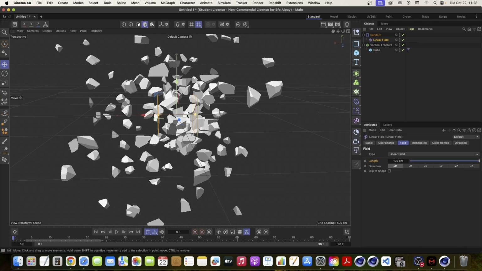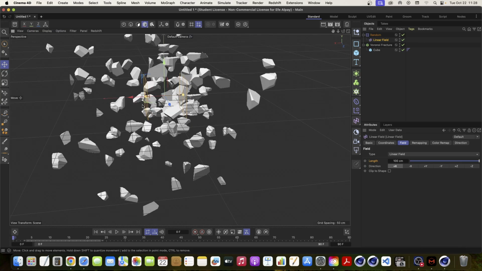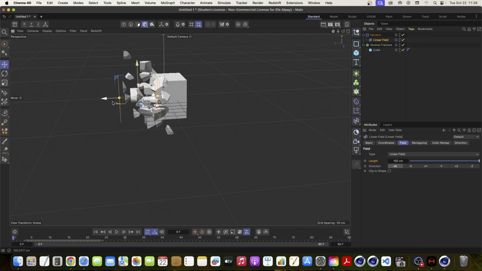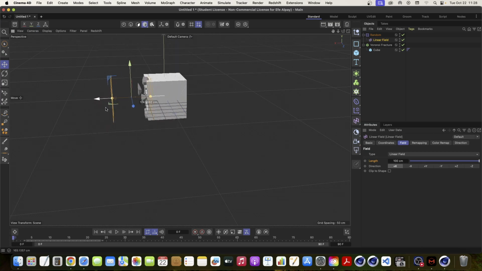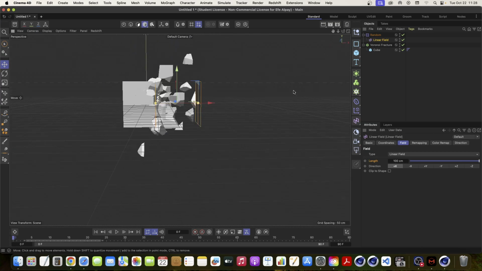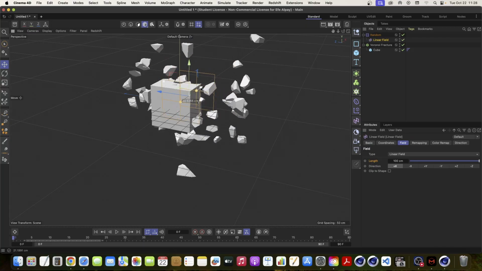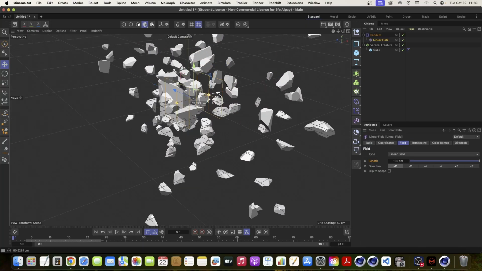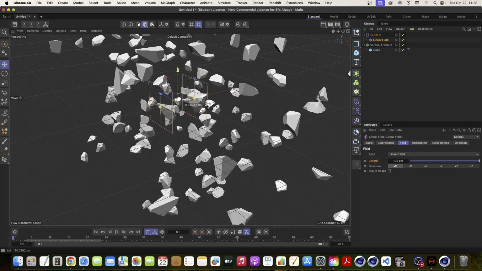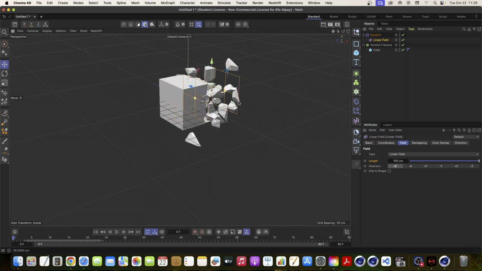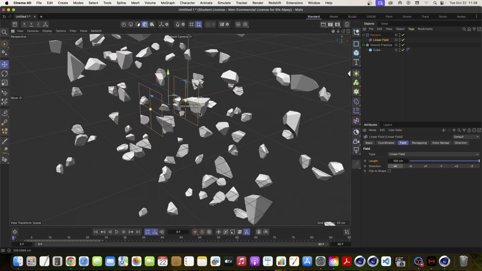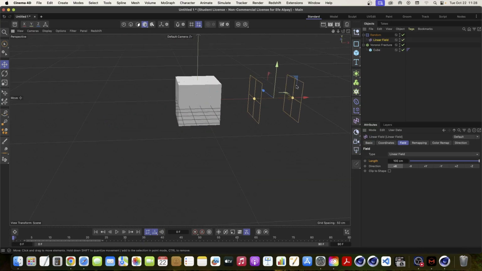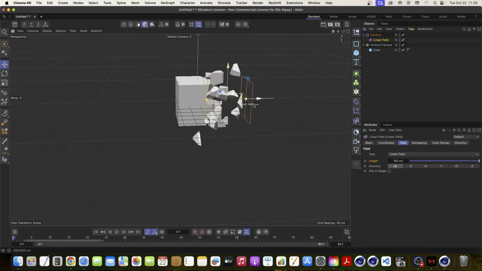So I'll just select that and try to move it and see what happens. Seems beautiful, kind of. Yeah, so I can dissolve this cube into smaller particles or smaller fractures like this by moving this linear field, right?